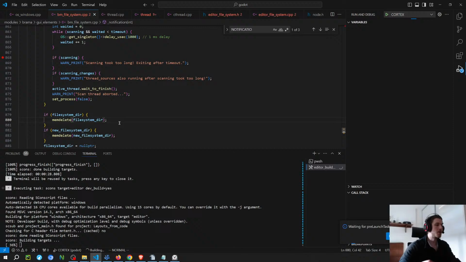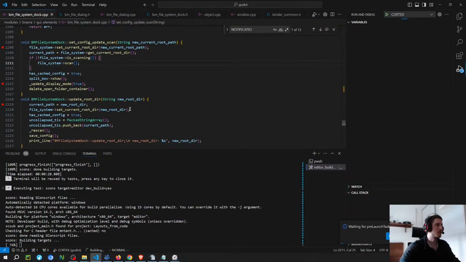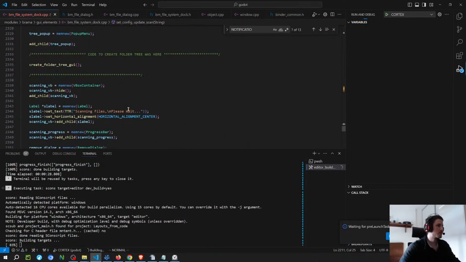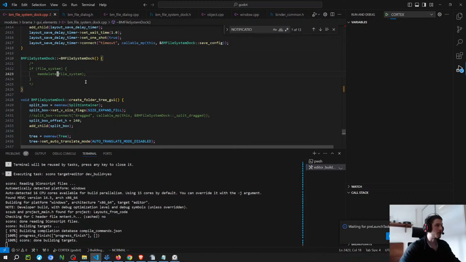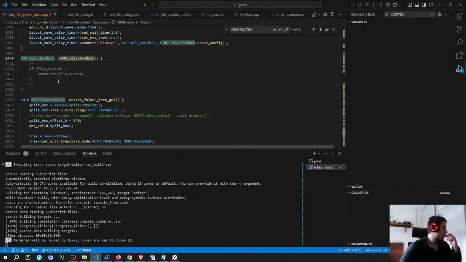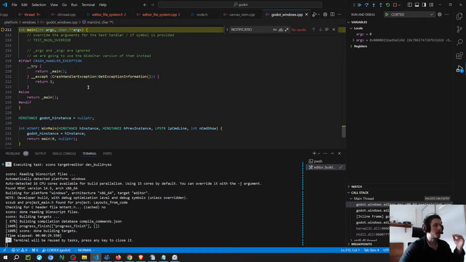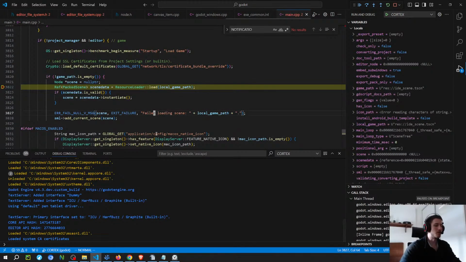I think what is happening is that I don't remember actually if I'm deleting on the file system doc because I did put it there, but then I commented it out after, because the file system is already part of the... Yeah, I'm not deleting, but it's already part of the... I'm adding it as a child, so it's gonna delete automatically at some point. But I think what's happening is that when it deletes the file system, it doesn't run the exit tree, so it deletes before. But I think it's unlikely that this is the problem that I have there with the threads.